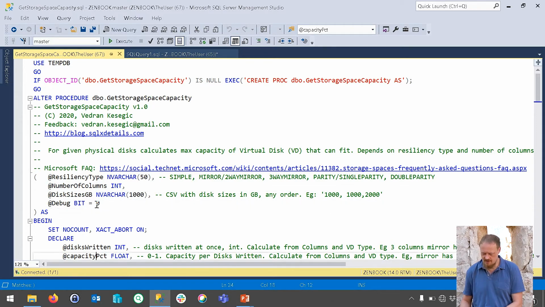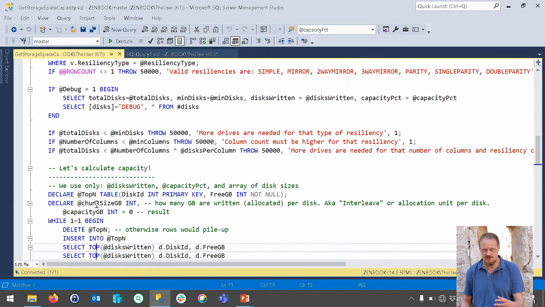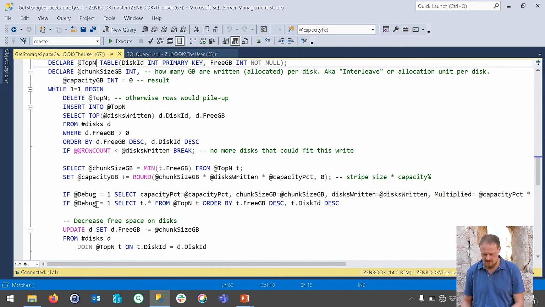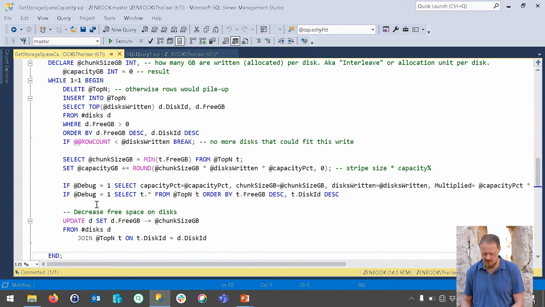Okay, and these are all first checks, but the main loop with the algorithm is this while loop. It's very short.